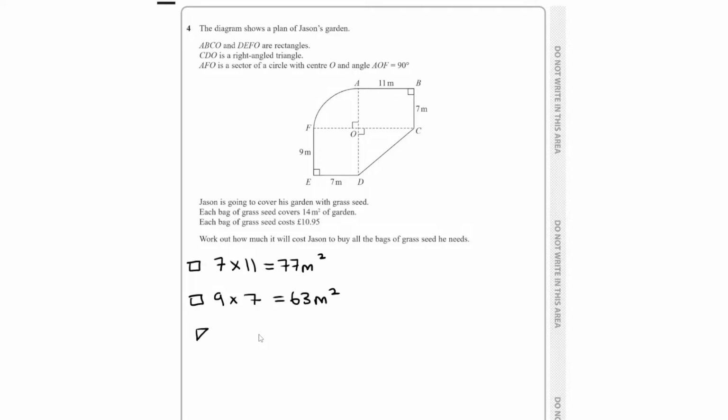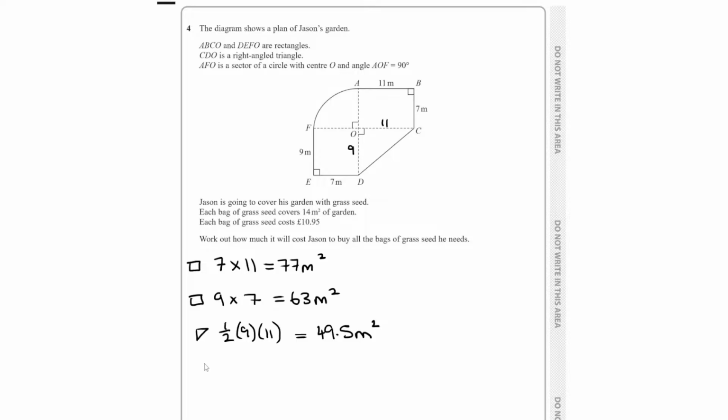The triangle we've got, don't forget, is half base times height or base times height over 2, whichever of those 2 you like. Then you can figure out the base and height. So we've got 9 is this one and 11 is this one. 9 times 11, which I think is 49.5. It's not a whole number.